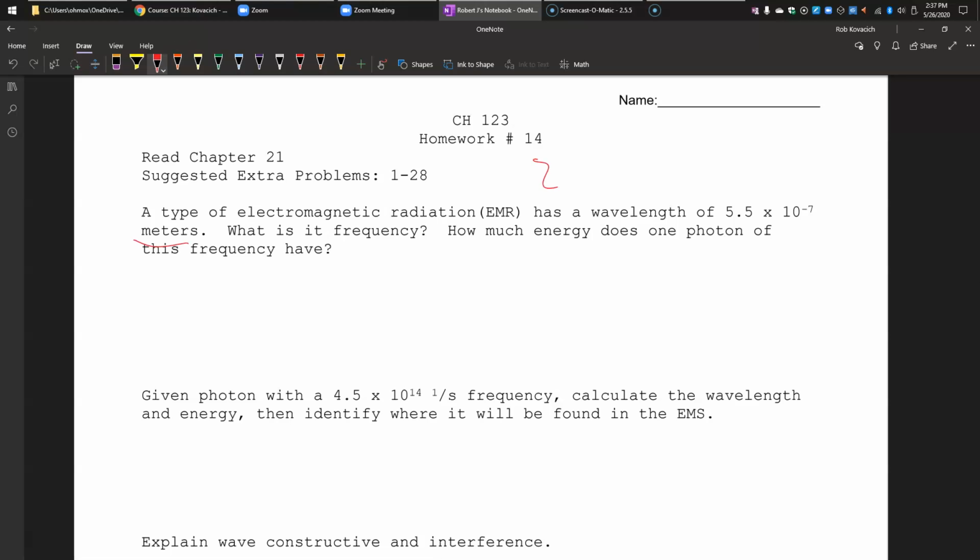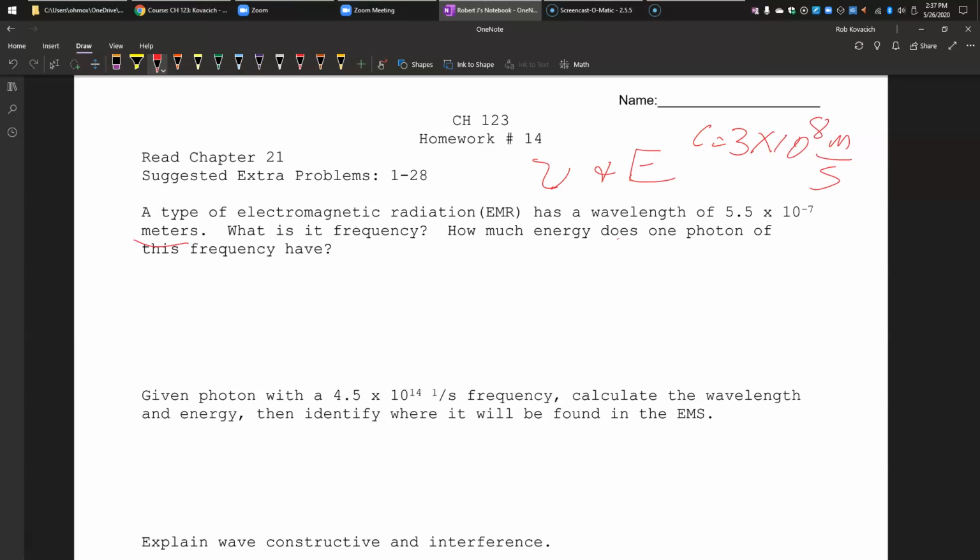into frequency, and then we need energy. So, what are we going to do first? Do you remember what the equation is, or what the conversion is? The speed of light is equal to wavelength multiplied by frequency. As long as we know that we're talking about the speed of light, and you know that the speed of light is c, which is, we'll just put 3 times 10 to the 8 meters per second.